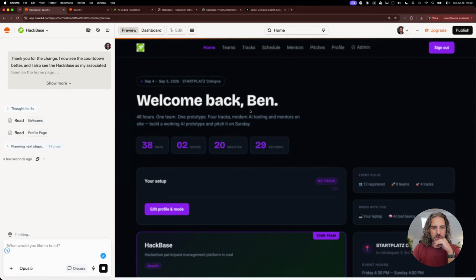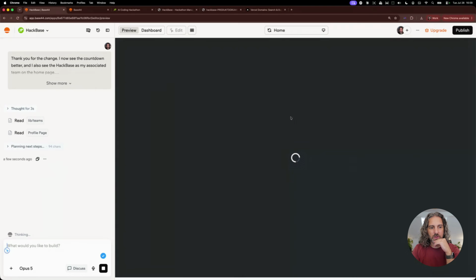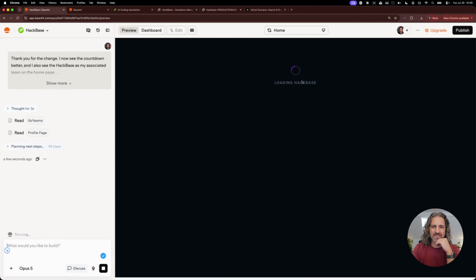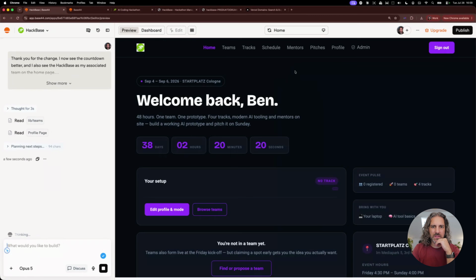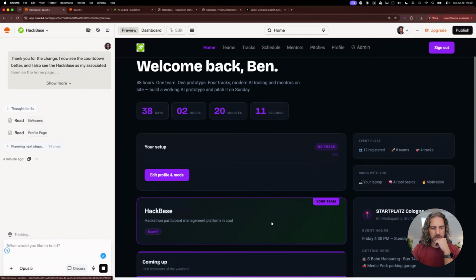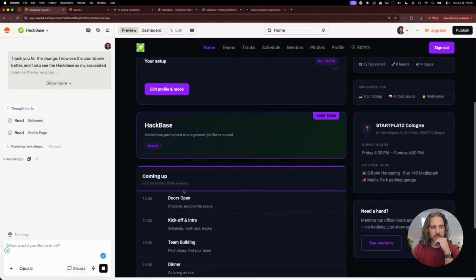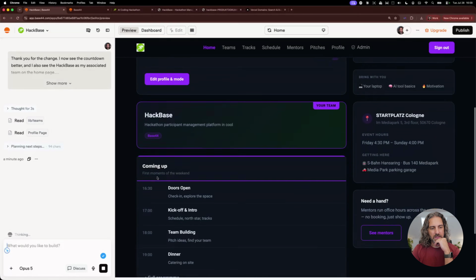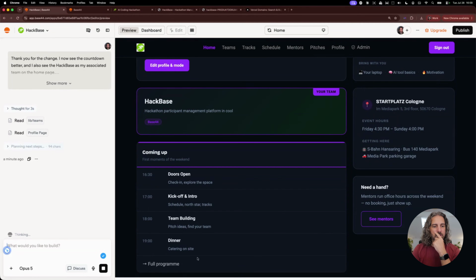So now we see it's doing changes. It's reloading the preview. I also like this loading screen a lot. I don't know if that is from Base44 or in the web app. Still no track associated, but let's give it some time. What else do we see here? Coming up. I like that it's showing the next appointments. It definitely needs a date associated to it.